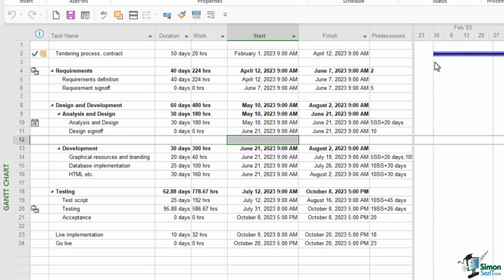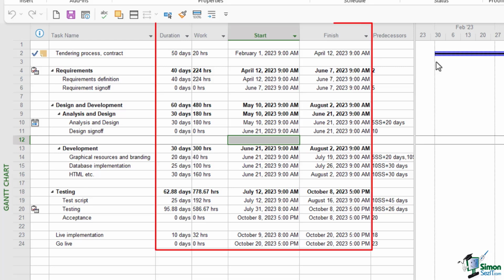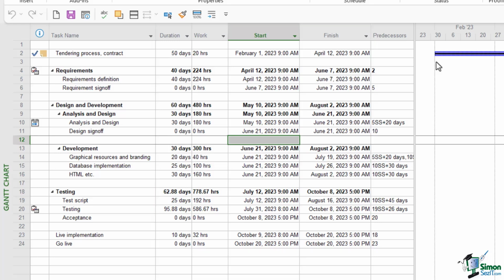In this lesson, we're going to take a look at how we can create custom fields. And it's probably the case that you have seen and used many of the fields associated with tasks and resources before. So fields associated with tasks would be things like its duration, its start and finish times. And you can see those fields on the screen right now for this new project that we're going to be working on. So fields in Project are essentially columns.